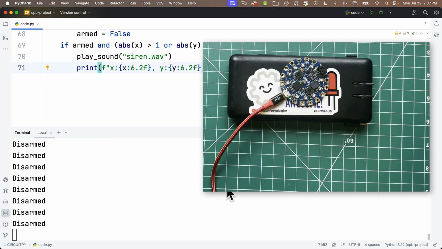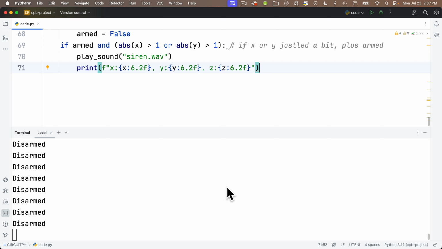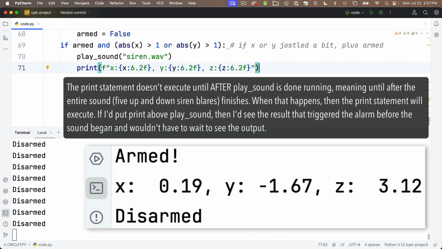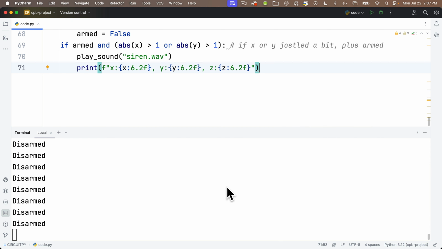Hopefully you got that. If so, nice work. If not, feel free to rewatch the lesson and rewatch the video solution until you got it down. When I rewatched this and took a look at the output, there's one thing I would have changed. I actually put my print statement after play sound, and I should have put it before play sound because this way the results would show before it started to play sound and before it went through the pulse, so I could see what the values were before the alarm started to go off. The way it is now, I'm not going to see the print results until the sound file is done playing through one iteration. So the logic of this could be improved. You might want to try moving the print statement above play sound and then take a look at your results.